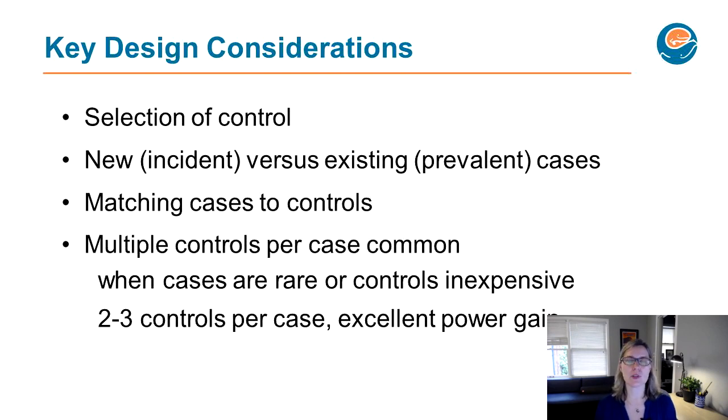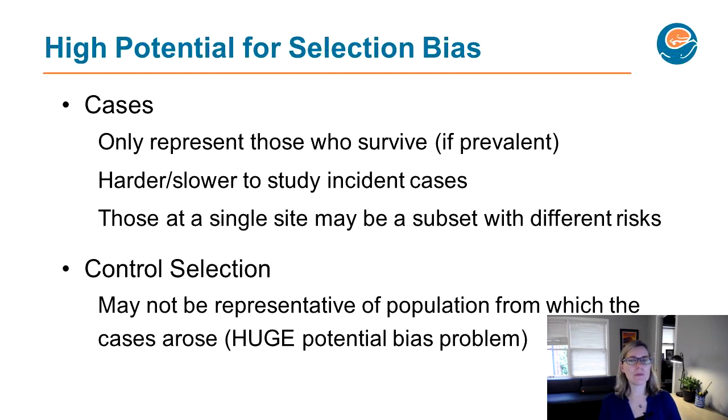The other thing we sometimes do is we match our cases to our controls on certain factors. And the only thing I'll say about that is you don't want to match on anything that you want to study, because if you match on it, you cannot study it. So if you think infant gender is somehow associated with oral clefting, don't match on gender, whatever you do, because once you match on it, it's over. So you have to be very careful about considering how you're going to match, if at all, and if it's really necessary.